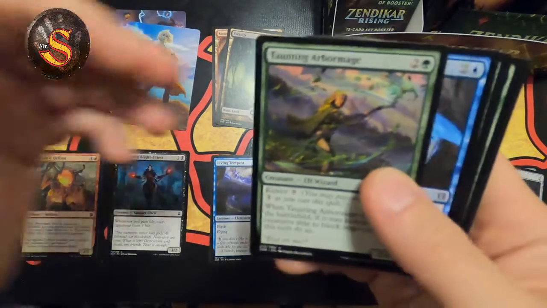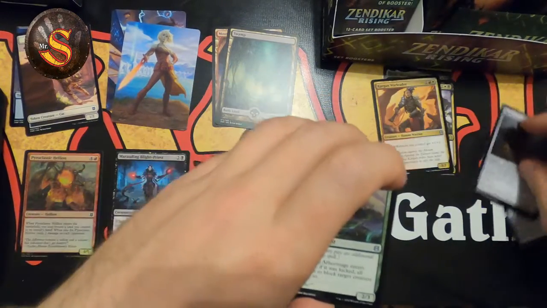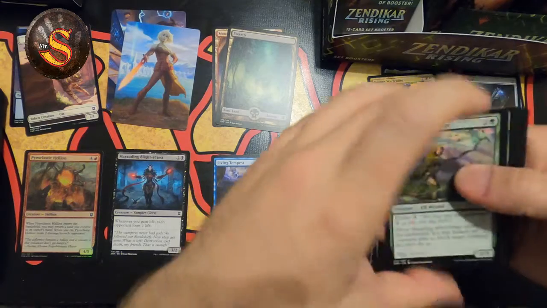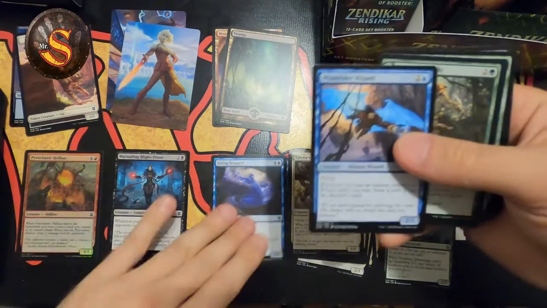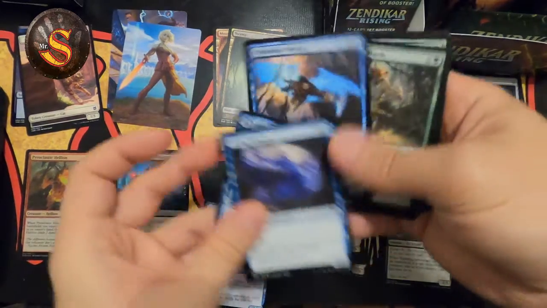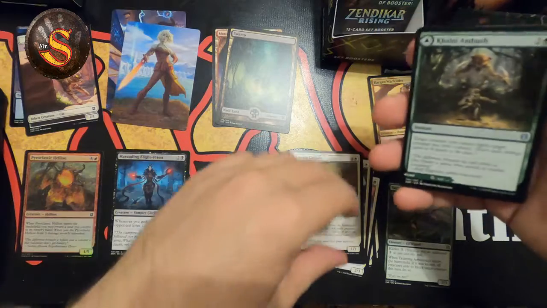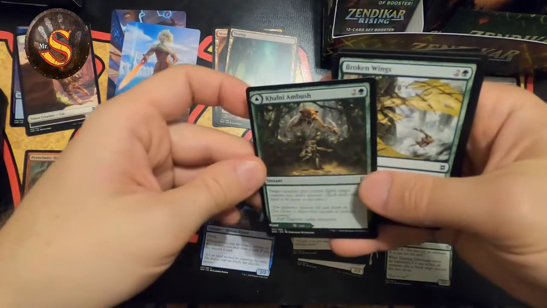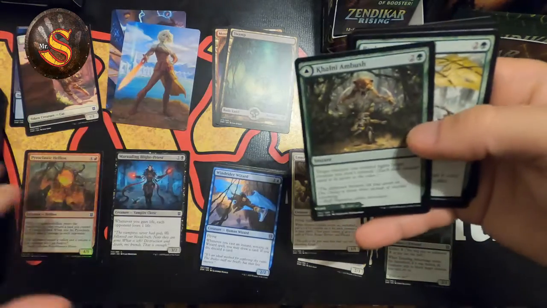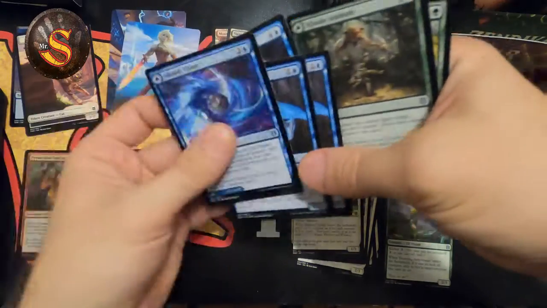Taunting Arbor Mage, yep. It's a familiar one. We don't have a green pile yet. Alright. There we go. Green pile. This is the most common wizard I am seeing ever. Might as well leave him on top. And our flip land is this thing. And I put my other flip land in here. Yeah, I'm keeping the flip lands separate.